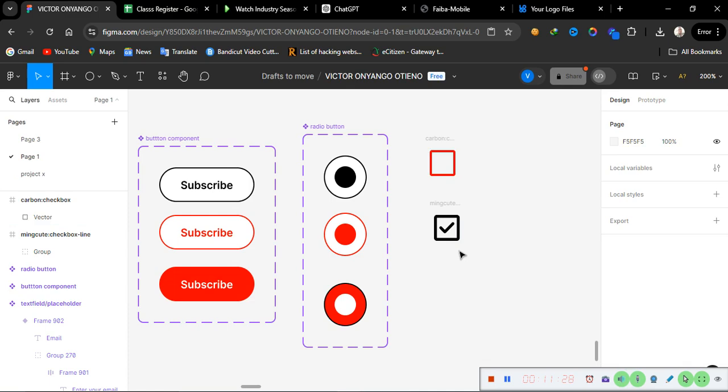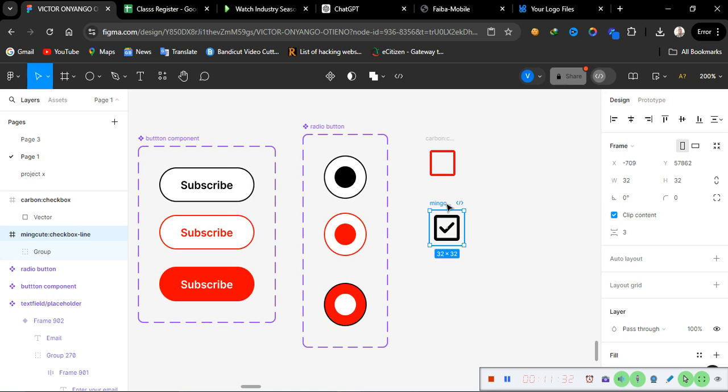So you can choose a color that you will use. For me, today I'm choosing red. Then this one, then this other one, or rather, okay, this one can be red.